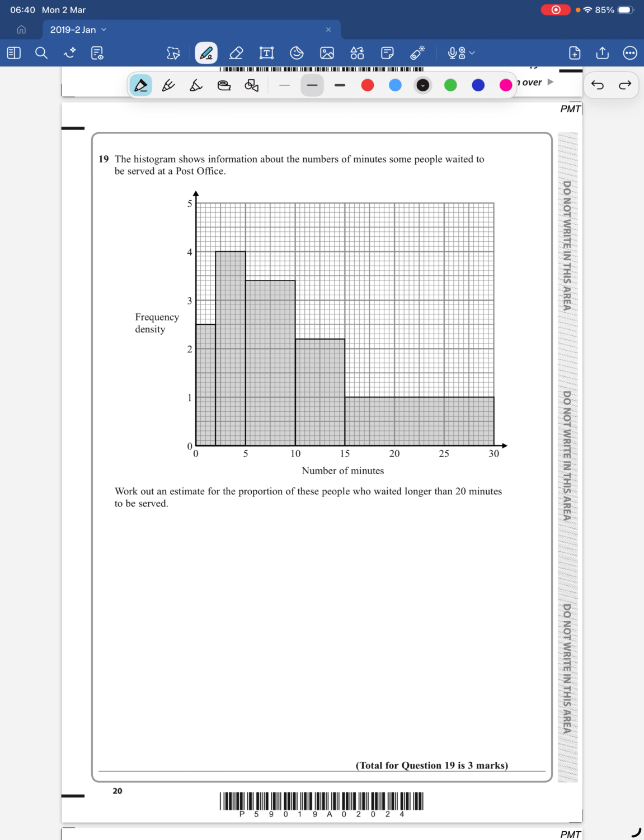So this here, if this is 5 along the bottom, then this first width is 2, and I can see that that one's 2.5. Double check that I've got that right, and then work out the area. 2 times 2.5 is 5. Then if that were 2, then that must be 3 along the bottom, and I've got 4 going up. 3 times 4 is 12. 5 along the bottom, that's nice and easy.